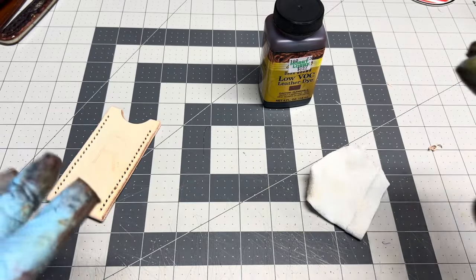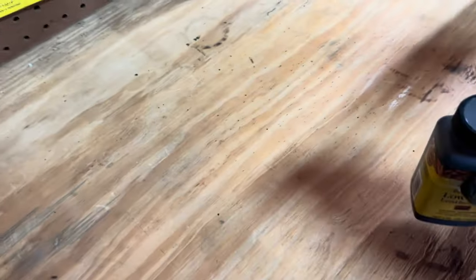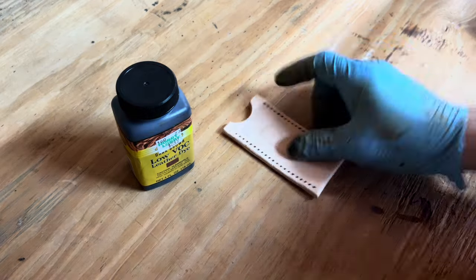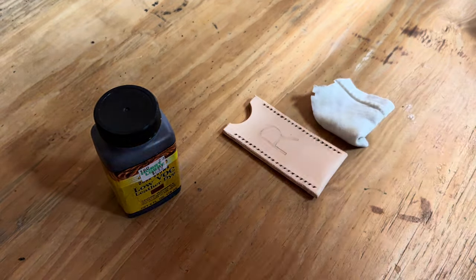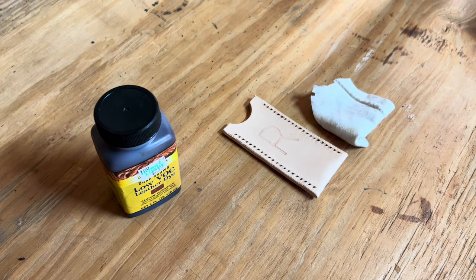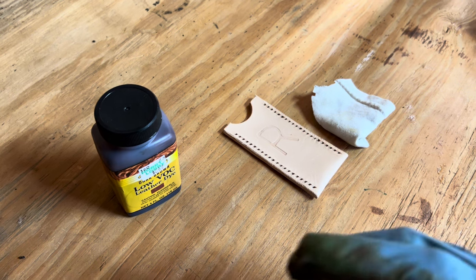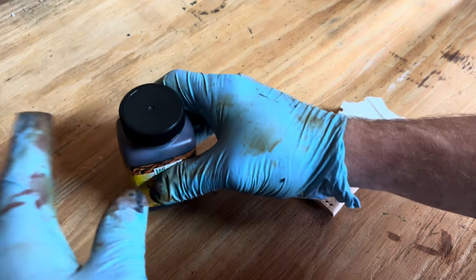I need something to lay it down on. Let's go over here. Let's travel right over here to this plywood that I don't feel bad about getting dirty. Got my dye. Got my slip. Got this t-shirt. This is what I'm going to do. I can use these daubers, right, and just go all over it, but that's going to take a long time to dry. For the sake of this video, I'm going to do a very light coat, and we'll be okay with that very light coat.